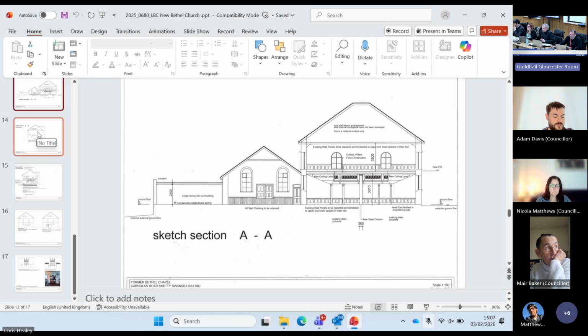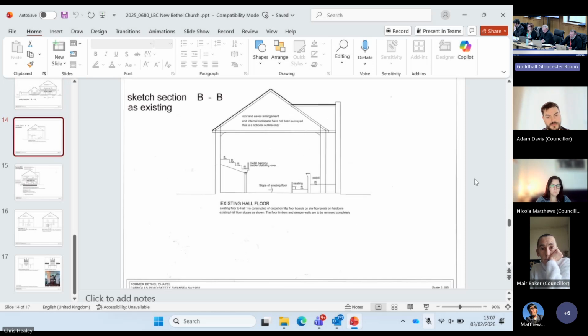Next slide, please. So again, another pair of section drawings, and to show you here, this is a section on an approximate north-south alignment looking within the main chapel space to the east. So you can see the angle there on the screen, there was a projection where the organ that is to be retained is housed, projecting at the front of the building. You can see the set bar area, the pulpit area, and also there's a very subtle slope to the floor, which is shown in this drawing here. Next slide, please, Chris.